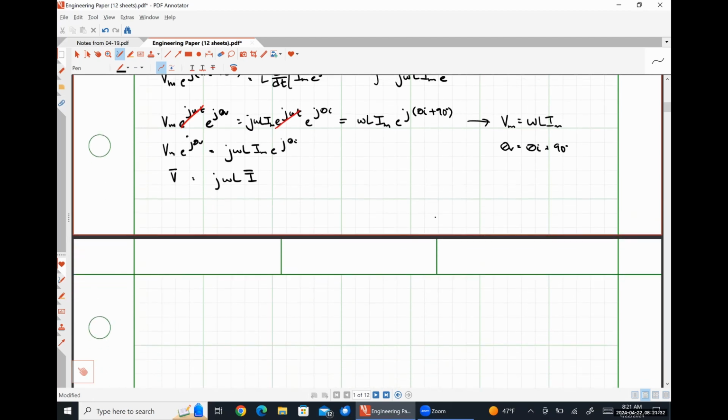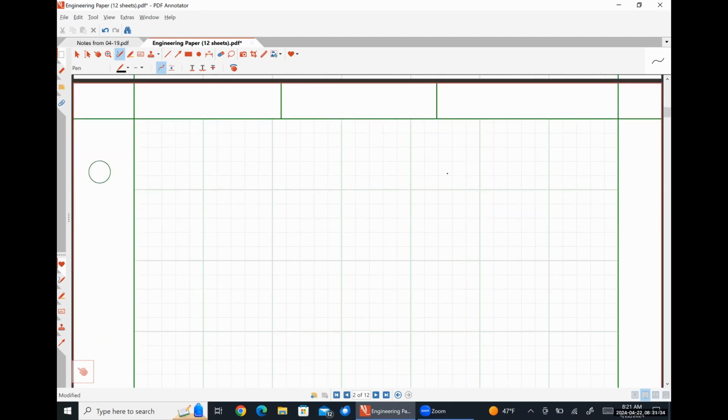All right. And then lastly, we have capacitors. So for our generic capacitance C, where we have some voltage across it v of t and some current flowing through it, i of t, we know that capacitor current is C times the derivative of the voltage drop across the capacitor.